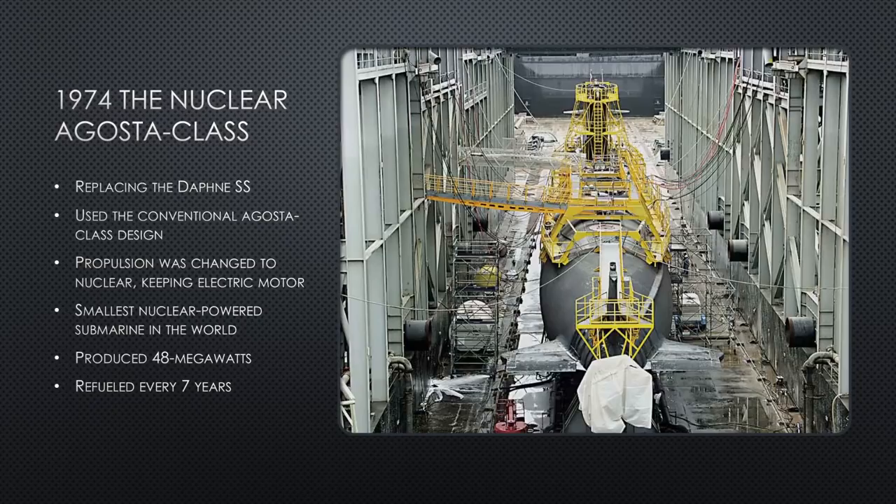It's going to be the smallest nuclear submarine ever built and it only produces 48 megawatts. The reactor vessel itself is very small, and because of its design and size it will have to be refueled every seven years. Contrast that with submarines being built in the early '80s, which were refueled every 12 to 15 years — this is almost twice as often, probably because of its size burning through fuel quickly.